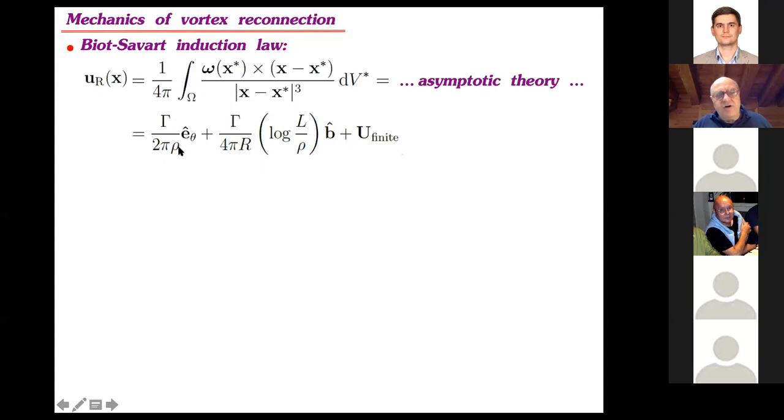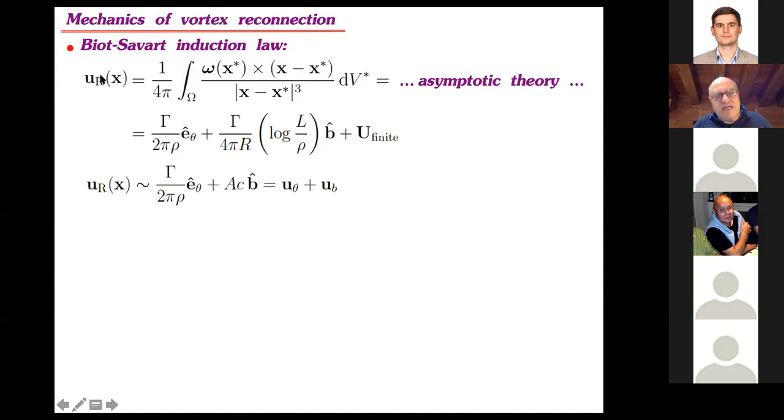And rho denotes the distance from the axis, e theta the azimuthal vector on the axis of the tube. And there is this term that contains the radius of curvature times this log L over rho. L over rho, we can take it as independent from time, and it actually can be considered indeed as a constant. What is important here is to observe the effect due to the binormal contribution.